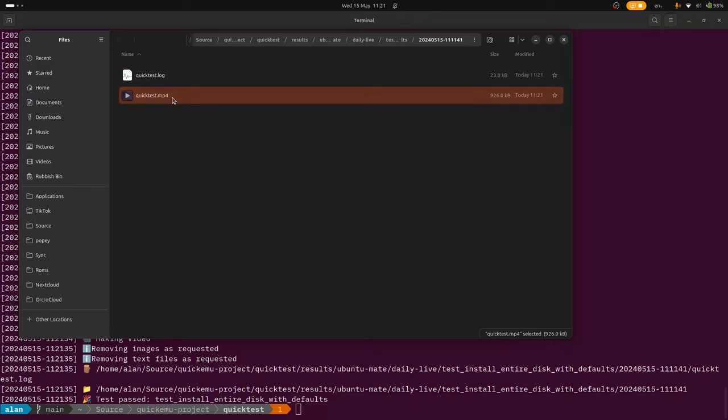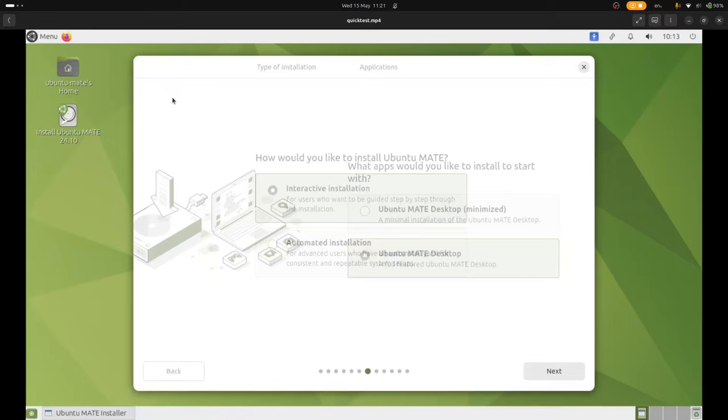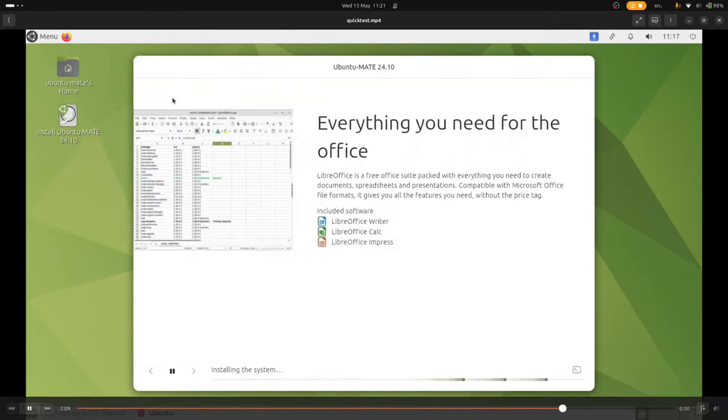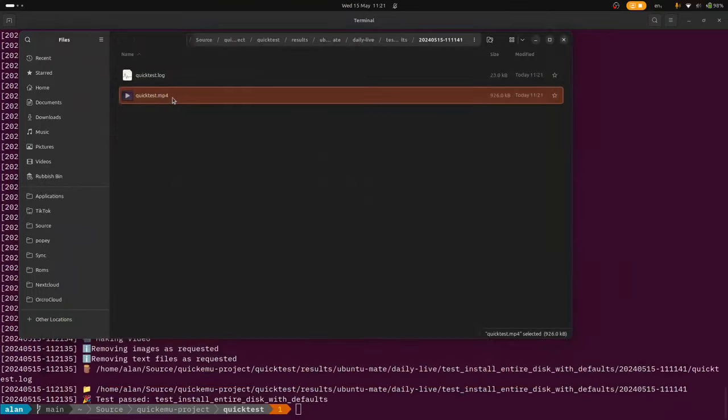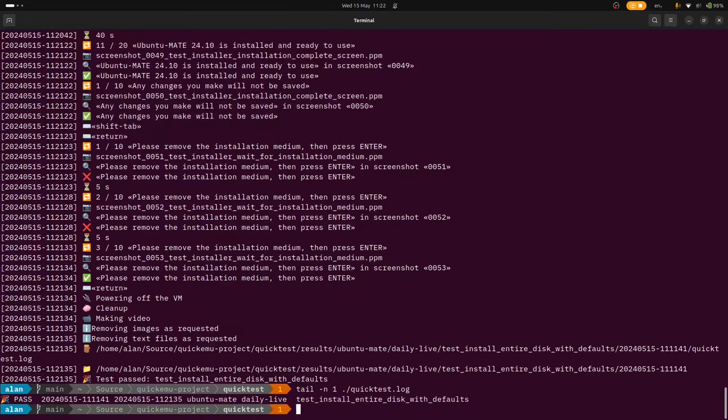There's a log file captured and a video, and the video is a time lapse of all of the screenshots that were taken as it went through the install. So if you want to double check something, you can go and look at the screenshots after the test has finished, and you can read the log file. You can also run this test in the background, headless, so that you don't have a window pop up and you can just have it running in the background. There's also a summary log, which just gives you the one line pass or fail, which is good for checking after it ran. So that's it.